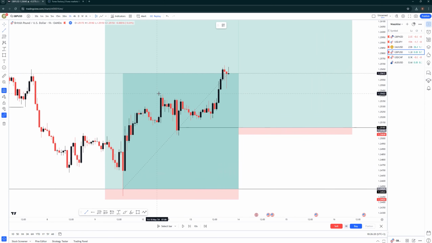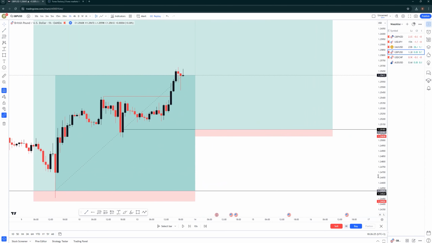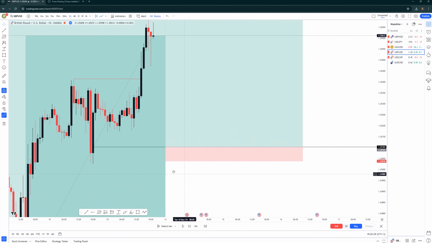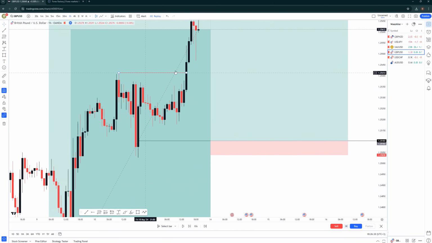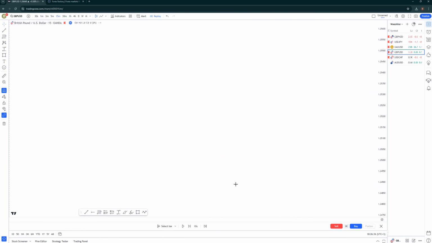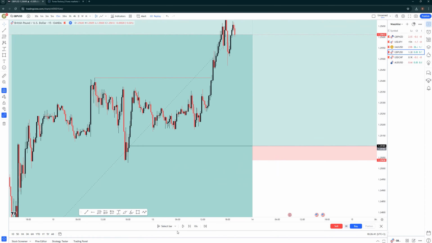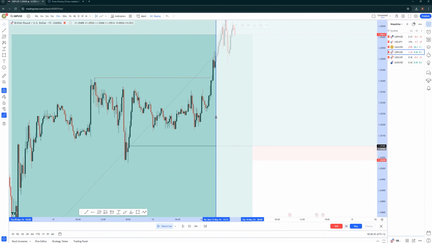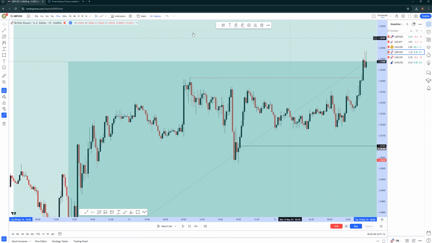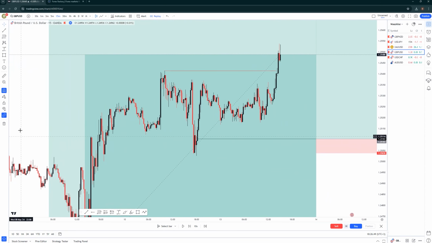You can see we had this break of market structure in the 1 hour time frame. After taking this entry, you can just take the re-entry. So we had this structure in the 1 hour. We have the break of market structure, but also we have multiple choices. But when you go back to the 15 minutes, let's cut this chart to this point here. You can see that you have these areas. This was the first one, second one, but also this one. So this was the lowest liquidity.